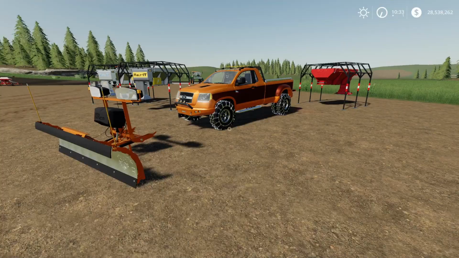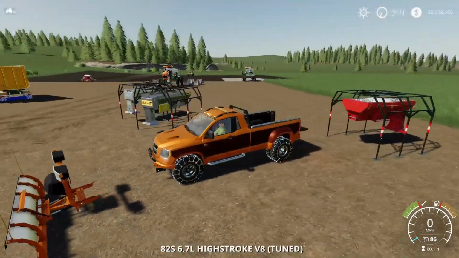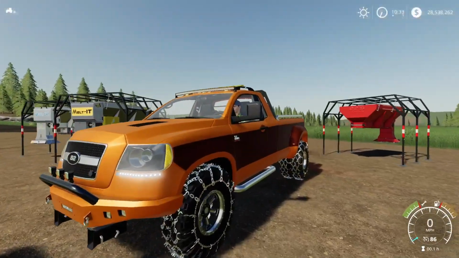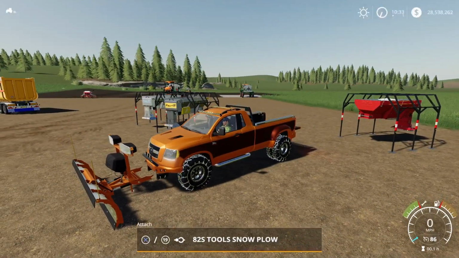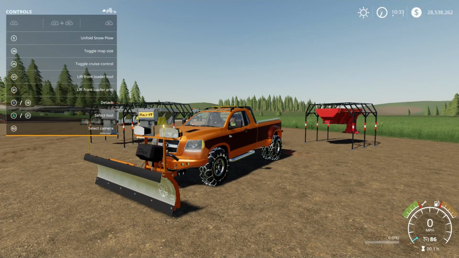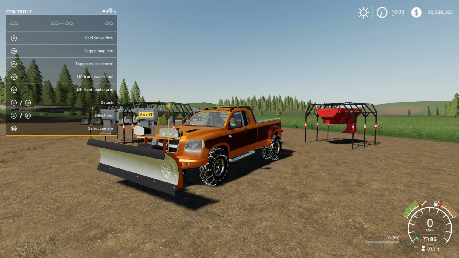So what does it all mean? Well, if we get into this and we hook it up, now I've got the pickup. When you buy that, it does give you the option to have the attachment for the plough. So if you do want to do ploughing, you need to get the attachment for the plough on your pickup. So if I attach the plough now, open up my menu, unfold plough, lifts it right up out of the way like so.